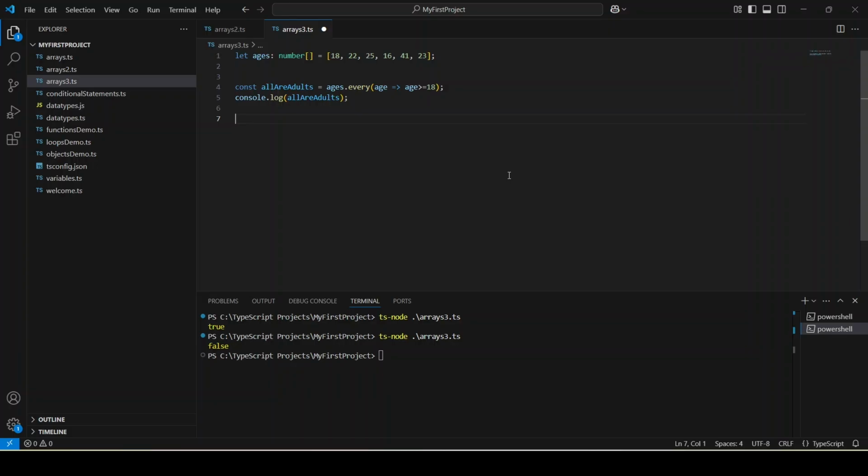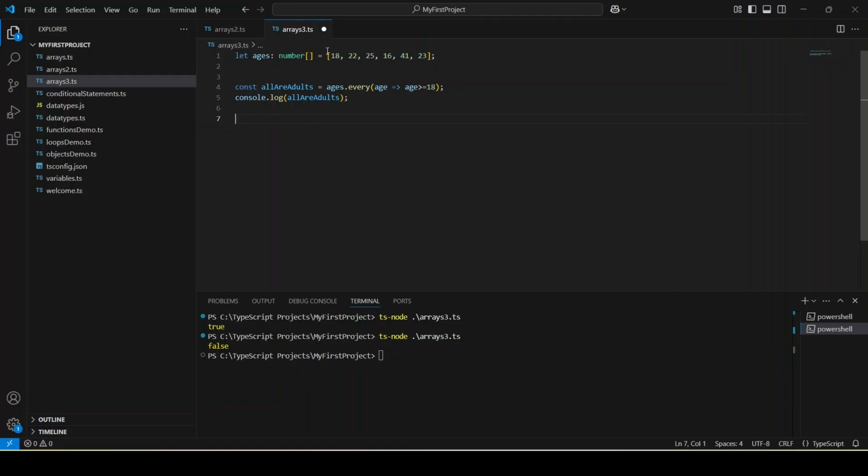And let us discuss another function called find. So what does find actually do? The find function returns the first element that matches a given condition. If no match is found, then it returns undefined. Got it? So we will call the find function on the ages array by providing one condition, and if any element is found matching it, that element should be returned. If no element in the array matches the given condition, then undefined should be returned.